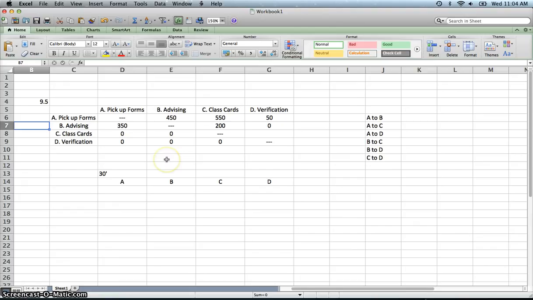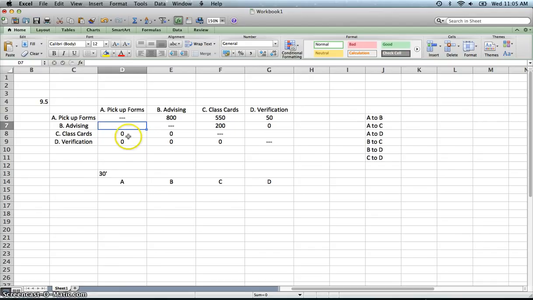But the first thing you have to do in all cases is, we don't care which direction it's going, whether it's going from A to B or B to A. We just need to know the sum total. And so the sum total in this case would be 800. 450 plus 350 gives you 800. So I'm going to just change this. I'm basically going to collapse half the table.